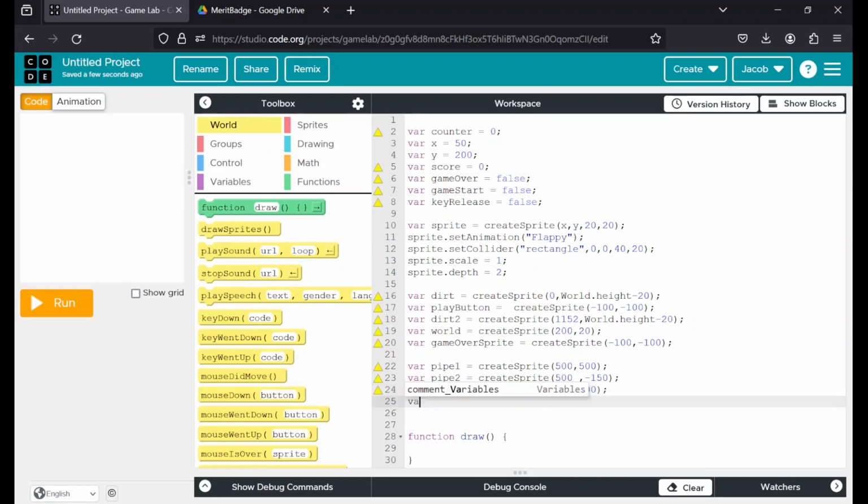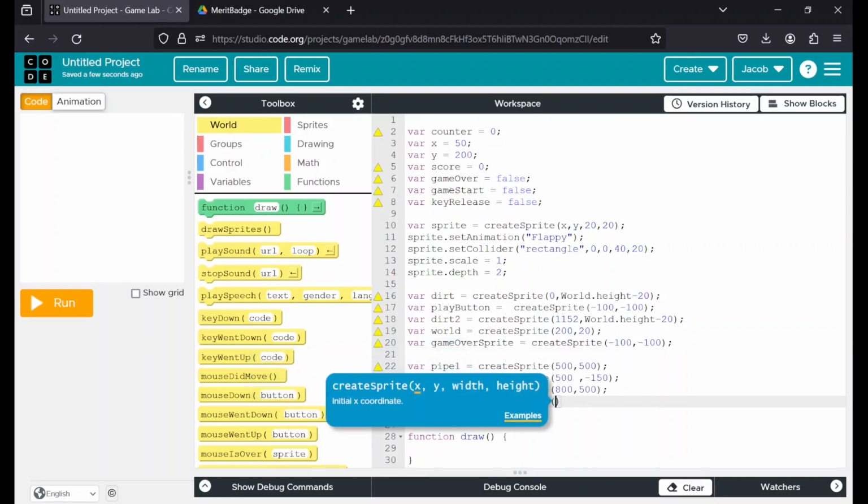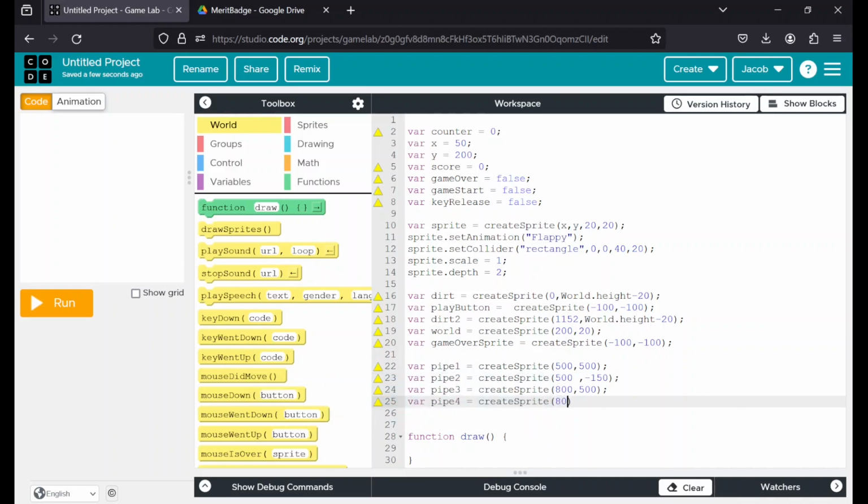And from here we go var pipe 4 equals create sprite 800, negative 150.